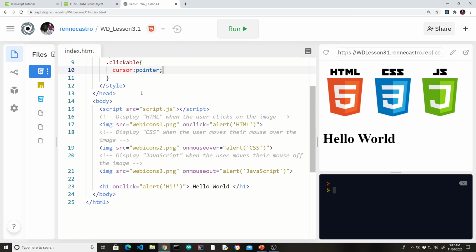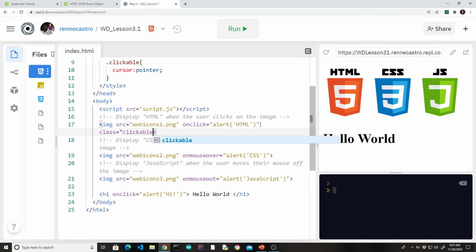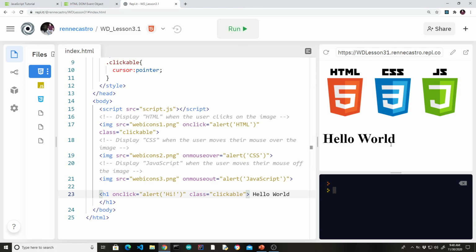And now we're going to apply that class to the first one, which has an on click, and also the last one. Again, just so that the user has that visual cue. Oh, wait a minute. I can click on this. So before I run it, I just want to review again.